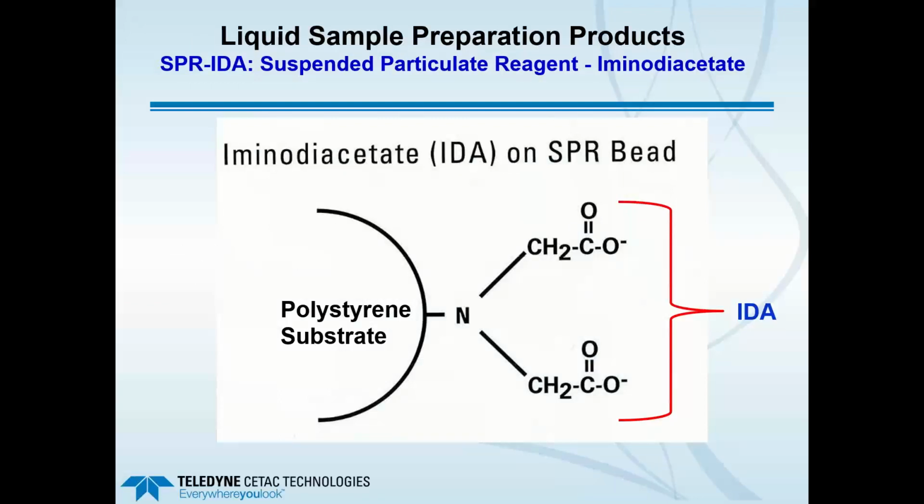So this is just a schematic of the chelating functionality. You have a polystyrene substrate. It's been chemically derivatized, and there's the iminodiacetate functionality, which does the chelation. As you move to a more basic pH and you remove the carboxylic acid hydrogens, the exposed ionic oxygen, and also the 2 unshared electron pairs, not shown, on the nitrogen, can then chelate or complex with certain trace metals, particularly divalent and trivalent metals.